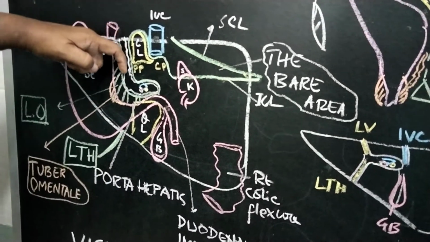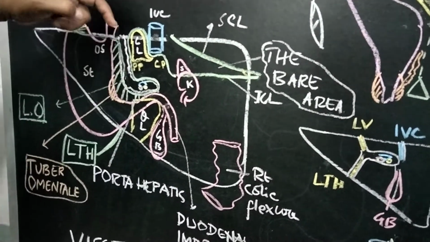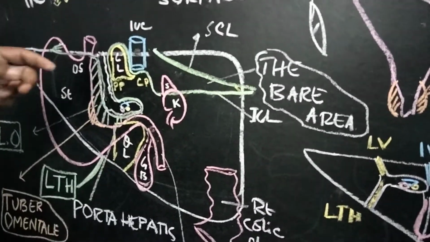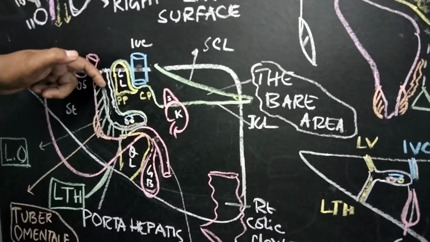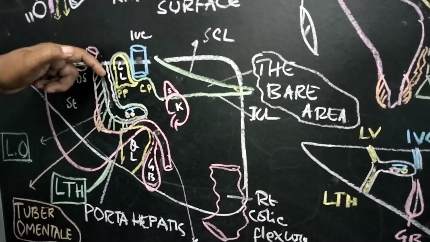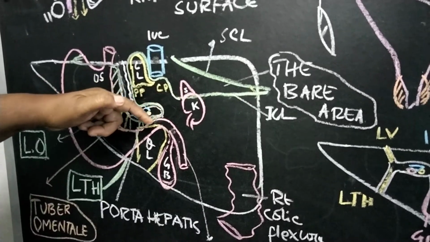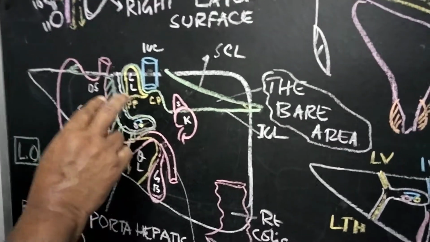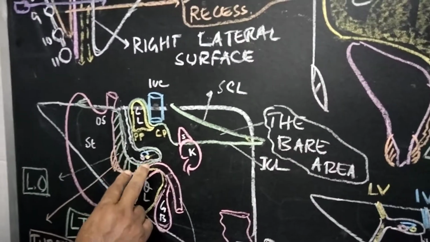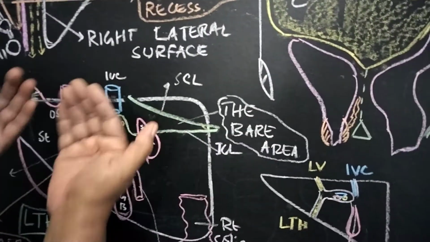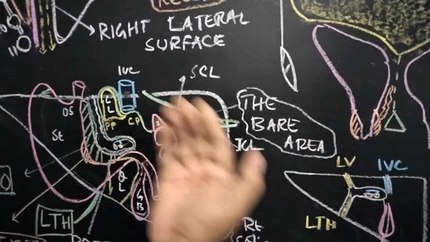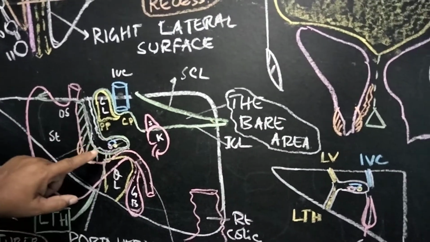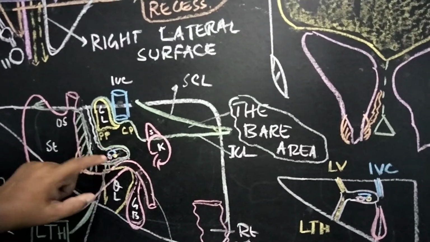This is the fissure for the ligamentum venosum. This is the ductus venosus in intrauterine life, that is the channel through which the blood will drain to the IVC, but afterwards this becomes the ligamentum venosum. It comes over here rounding the porta hepatis through which the structures are going: the portal vein, the hepatic artery and the hepatic ducts. So, posterior to anterior relation: portal vein, hepatic artery and the hepatic duct. The hepatic duct is a bit to the right and the hepatic artery a bit to the left.